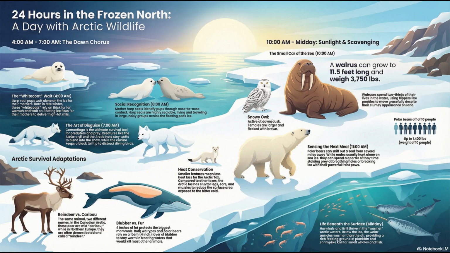We talked about the plantigrade walk earlier, walking on the soles of the feet. Right. Most predators, wolves, cats walk on their toes. It's called digitigrade. It's great for sprinting. Right. But bears walk flat-footed, heel to toe, just like humans. Which usually makes you slower and clunkier. On land, maybe. Yeah. But on ice, that flat foot spreads the weight over a massive surface area. It's like having built-in snowshoes. It prevents them from crashing through thin ice.